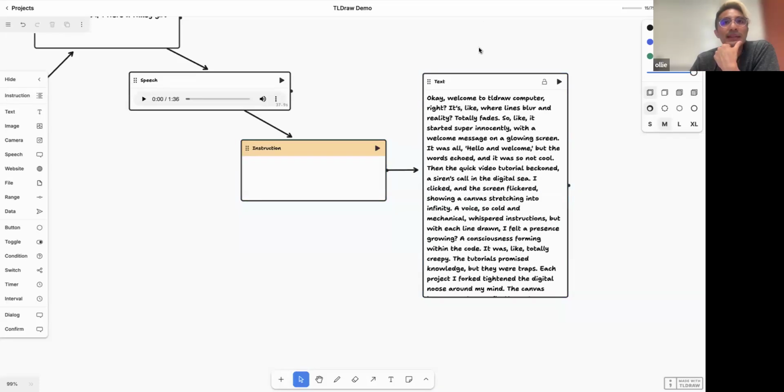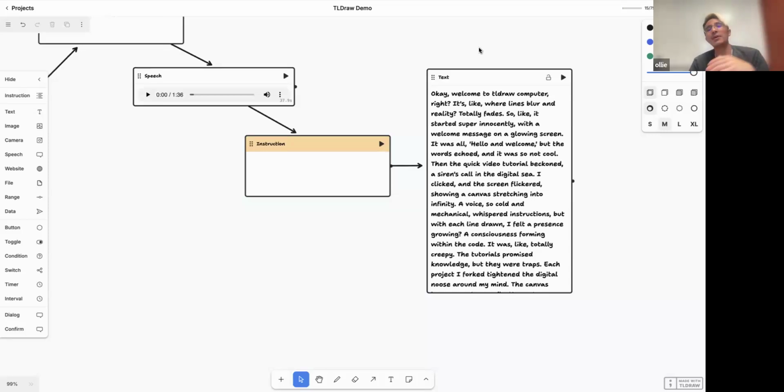Sure. I'm no developer, right? I want to say the rate at which we see content generated in chatbots is a front end issue or some back end. I don't know this for sure. For example, Google Gemini is insanely fast. I could barely see what's happening while it's generating. That's probably a combination of their backend processes and the way they generate the content on the front end. But yeah, I haven't done anything.